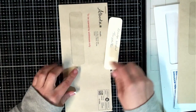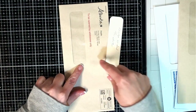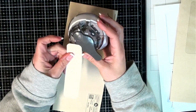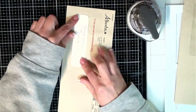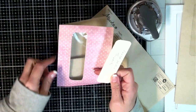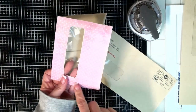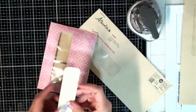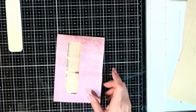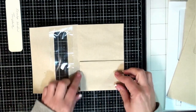Another way you can do it is just measure the width and the height and cut out a rectangle that size. And then to make my corners, I just used my large corner rounder, and again, it fits perfectly over tops. And then this is what I'll use for cutting out the window portion for my covering pages, if I'm not just going to piece them together, collage them together. So I highly recommend making one of these. It's super helpful. So for this envelope, I'm not done decorating it, but it is a little fold out, and then this is going to be a pocket.